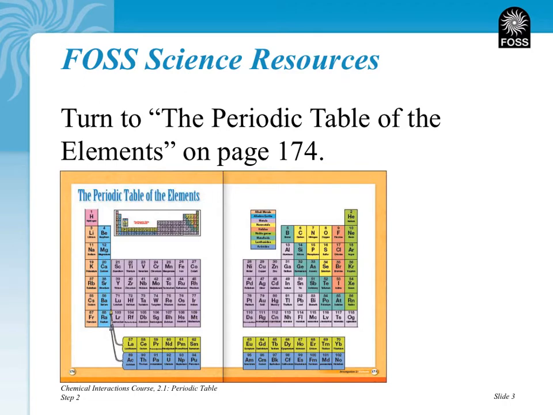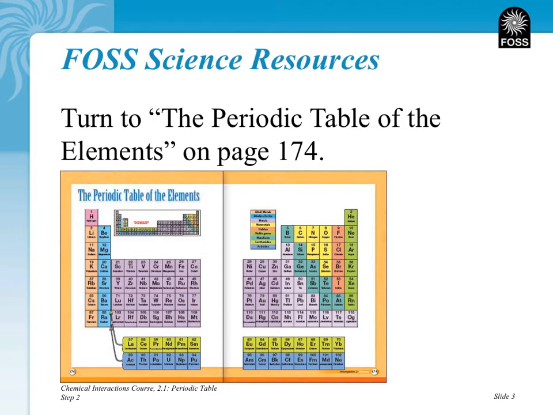Here's an example of the periodic table of the elements. You can find your copy, a much larger copy. If you want to do a split screen, you can do that, or you can maybe look at this one if you have really good eyesight. Unlike me, I don't have very good eyesight, so a better copy might be in your ebooks. If you split screen, go to your FOSS ebooks, and you can find this on page 174 of the Chemical Interactions book. Once you pull up your ebook, you can go to the very bottom margin of the screen, flip up, and it will allow you to scroll through and find page 174, and you might have a bigger version of this periodic table of the elements.